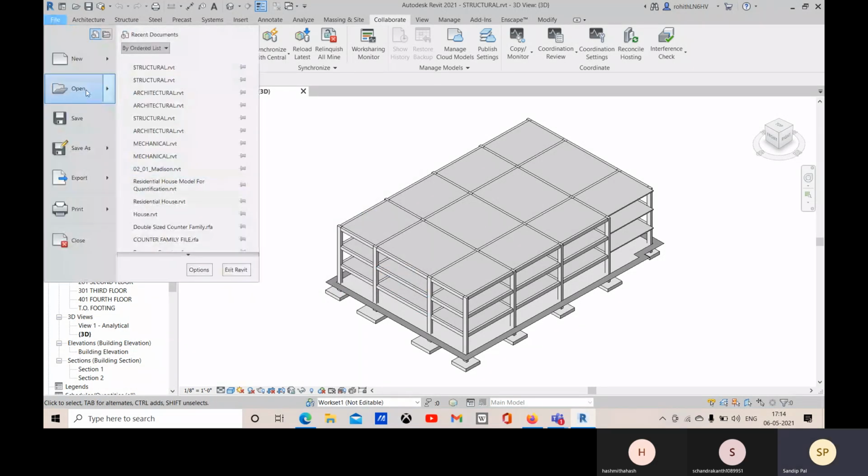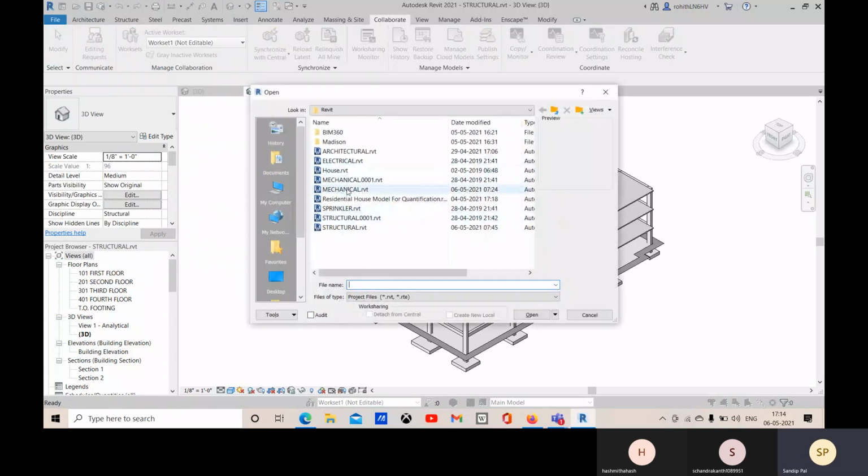And for my MEP, let's open the mechanical file.